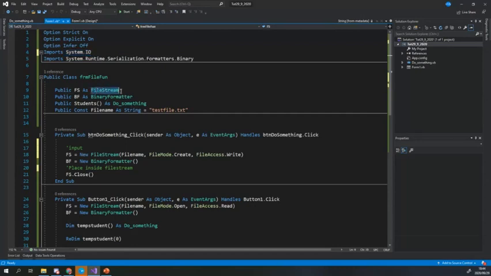So over here we call the function itself, or the data type itself, file stream and the binary formatter. If we don't include it, we have to include the library itself. For instance, you guys will all understand that when you use an absolute function, what do you do before you use the absolute function inside VB?